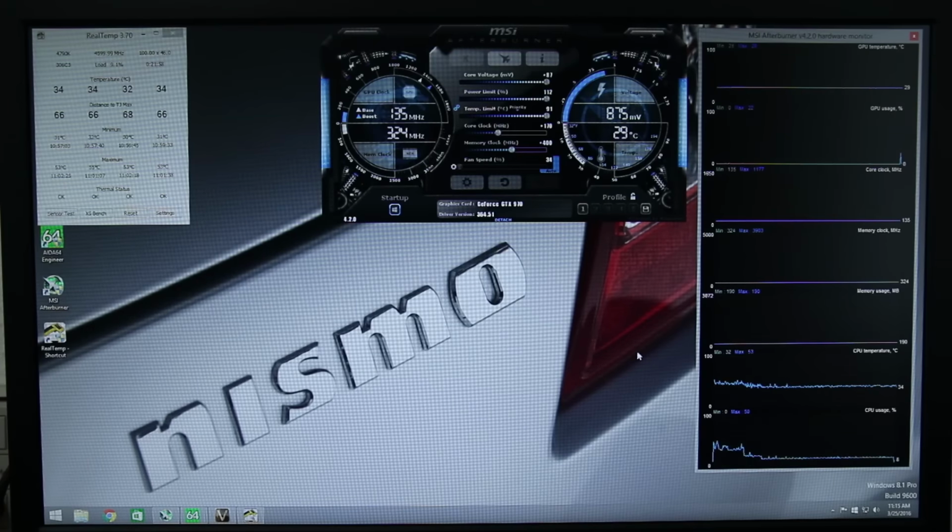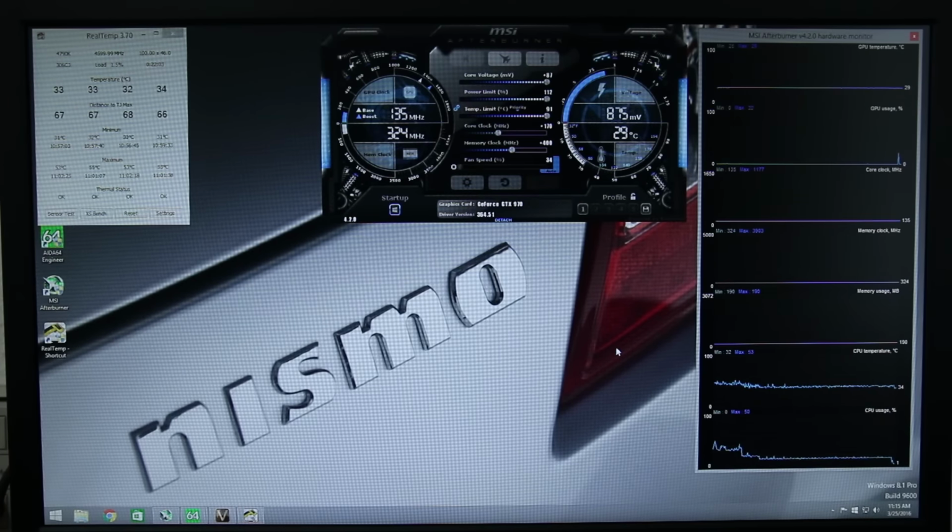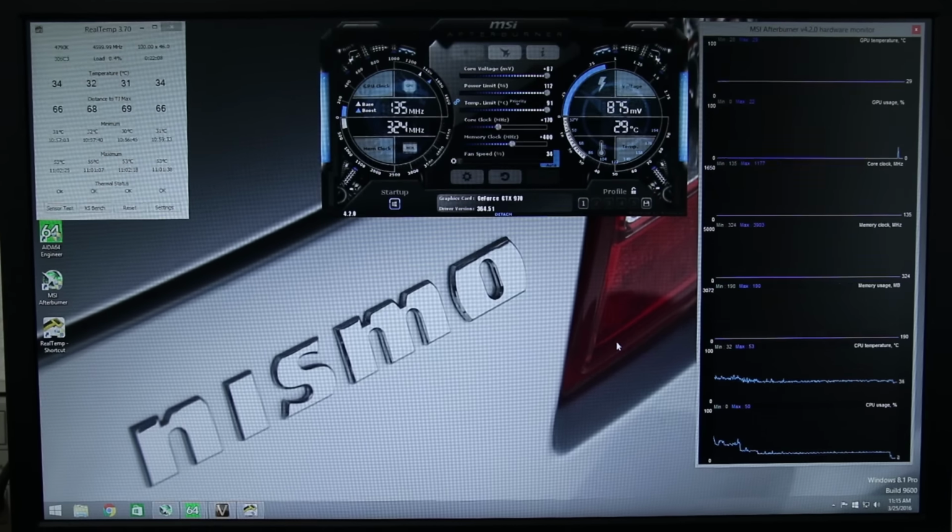We got the really ghetto pointing the camera at the screen thing. So I'll eventually get that fixed, you know, to where I can actually screen cap this properly. But for the time being, I think you guys get the idea.